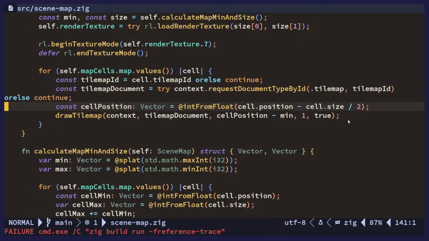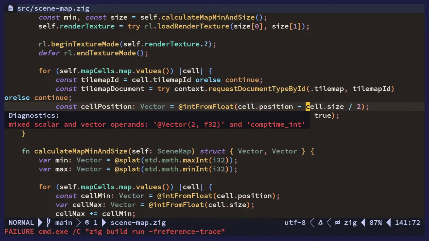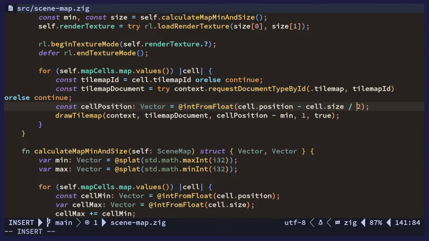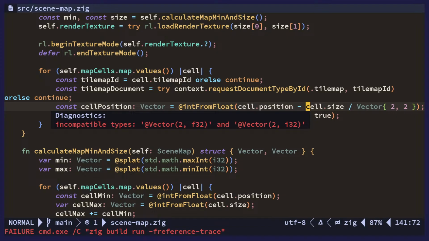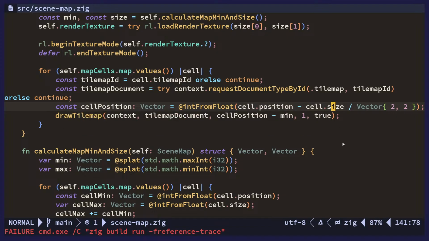Does this even compile now? No. Oh yeah, so this would be, wait. Oh, so these are float.